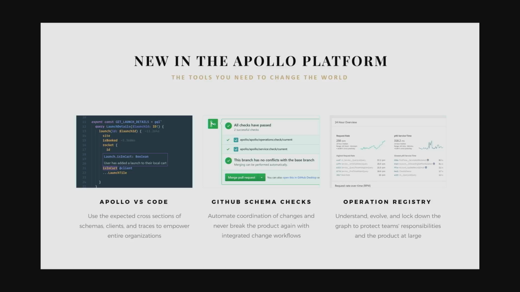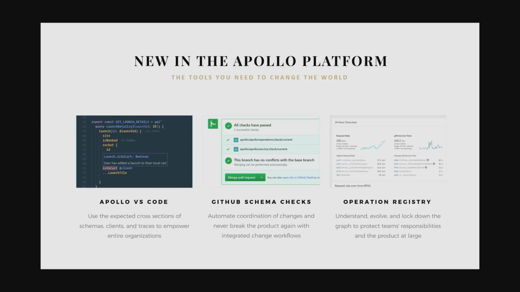So the schema validation works on your CI environment. So if you don't use GitHub, you'll still get these nice exit codes. You'll still get the link to Engine where you can go and view it. But if you do use GitHub, then you get an even better experience where it's right in line in your pull request. Support for things like GitLab and Bitbucket are in the works so that no matter where you maintain your source code, we can be there to help you make sure that the changes you're making are the right changes.